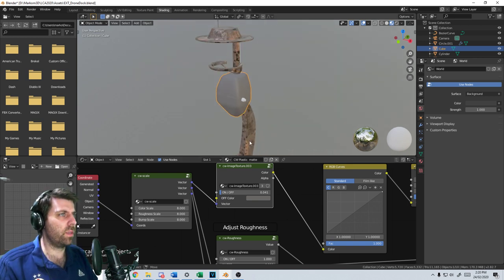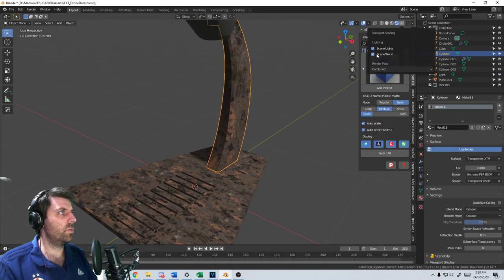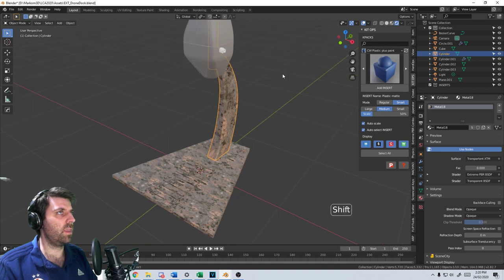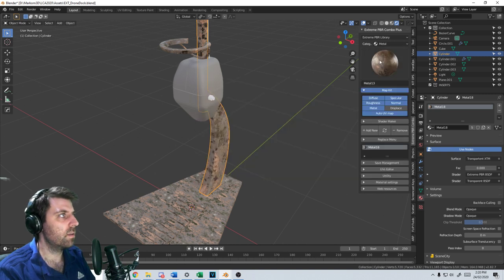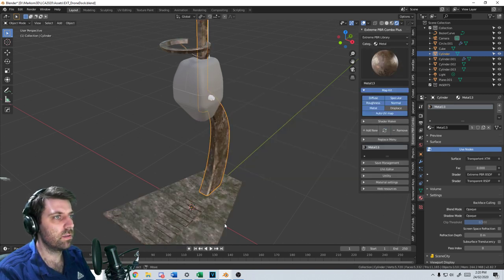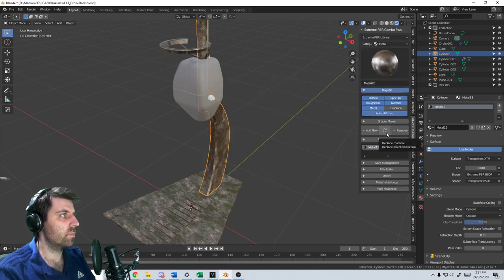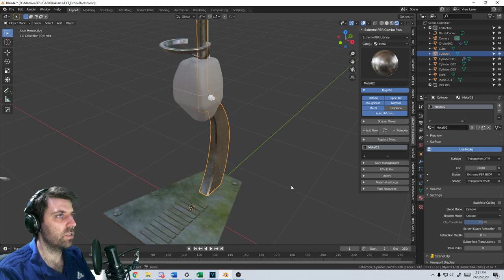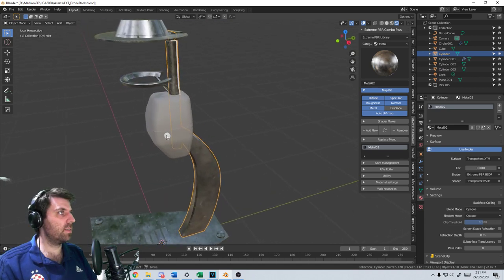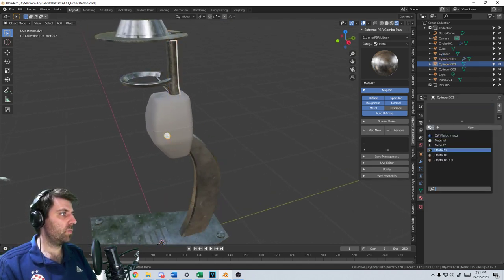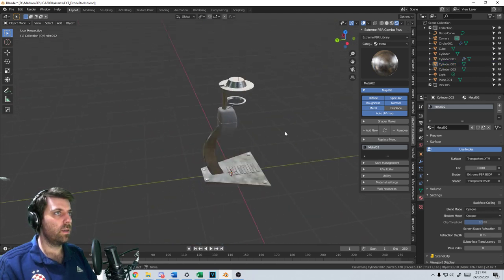I don't like this material. I don't think that material suits it at all. So let's go back into here. I want to do something like that. Go back into PBR combo. Something, maybe replace? Nope. Maybe we just go refresh. Yeah, let's just go with that. That sounds fine. And I want that to be metal too as well. Nice. I'm fairly happy with that.